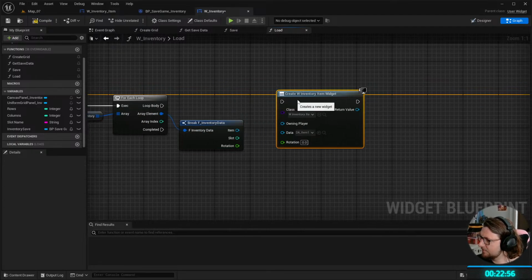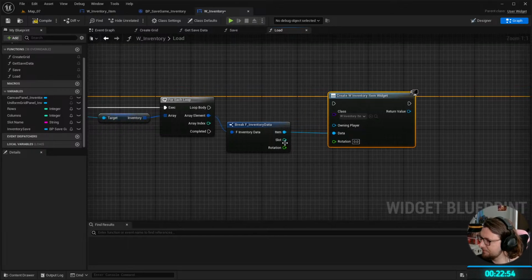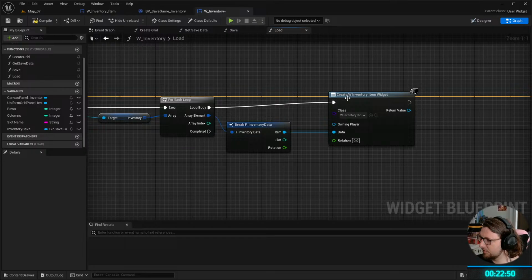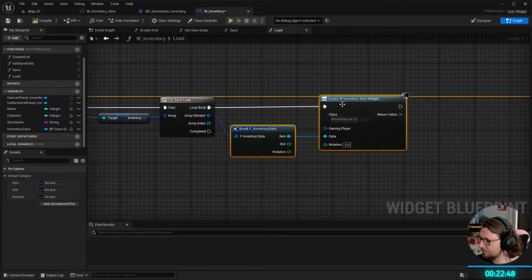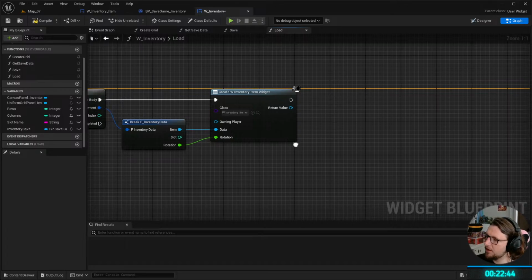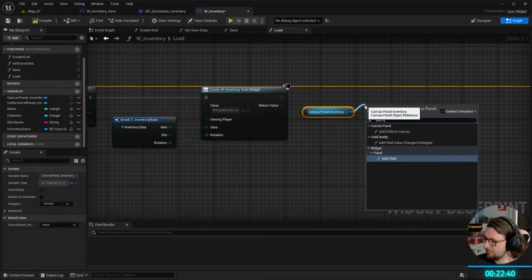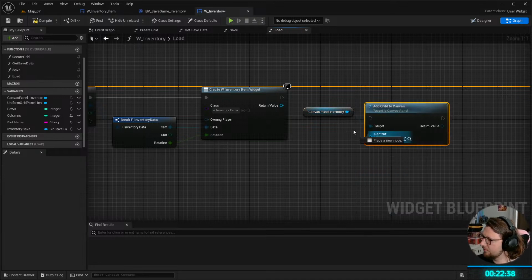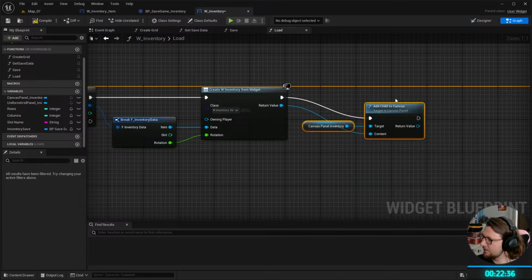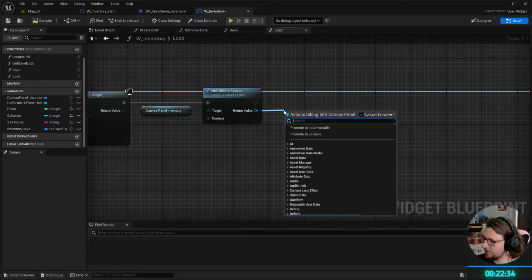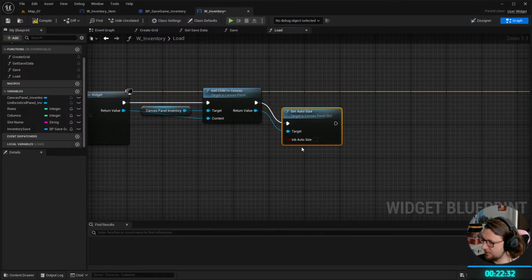Break this. That's the data. The slot. So slot is going to be important in a moment. Rotation. Let's get our canvas, add child. Just add this child. Set auto size.